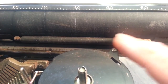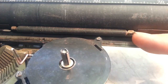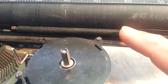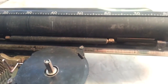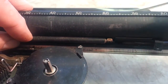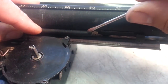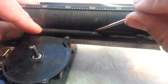So the way to get this out of here is by bending this little tab. Just a little bit. You don't want to bend it too far because you'll get metal fatigue and it might break. But you can get this out of here this way. And we're going to do that real quick here. So let's get a small screwdriver. We're just going to bend this a little with the leverage of the platen roller.